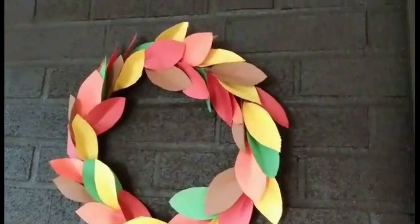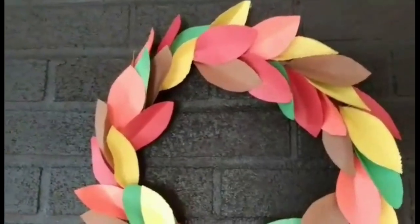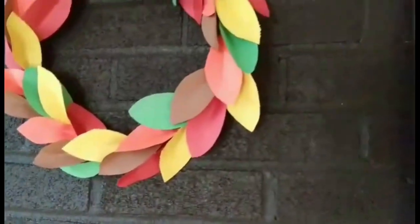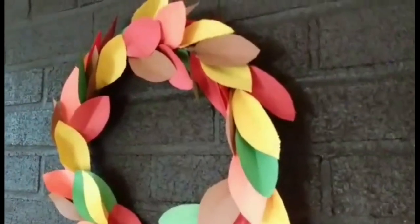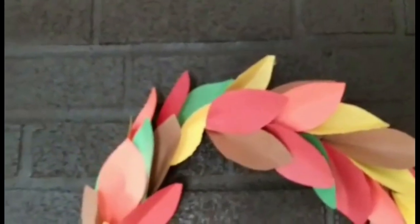Alright guys, so here is my finished fall wreath inspired by Pinterest. I think it looks cute. Let me know what you think down below in the comments. And I think anyone can do this. After all, all I used was construction paper. So let me know what you guys think.